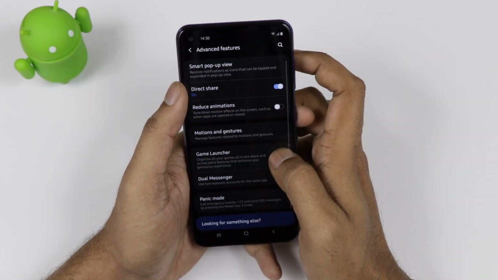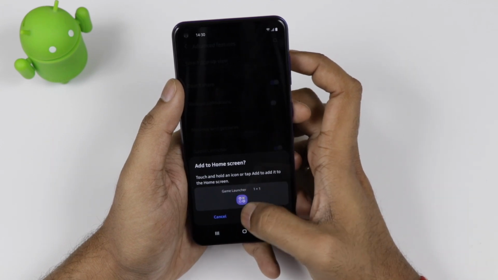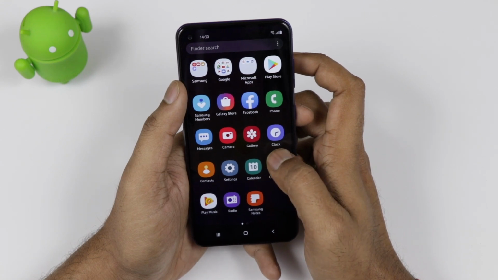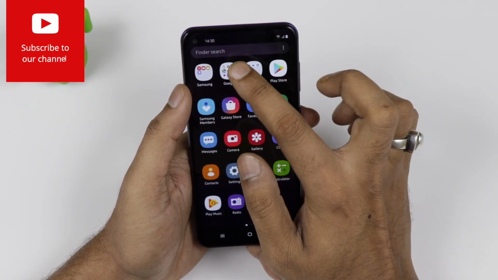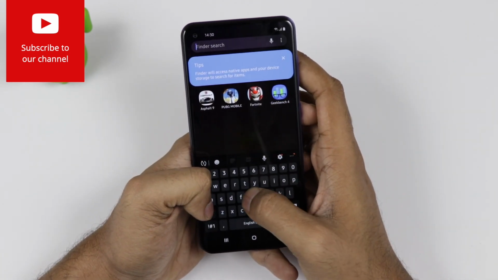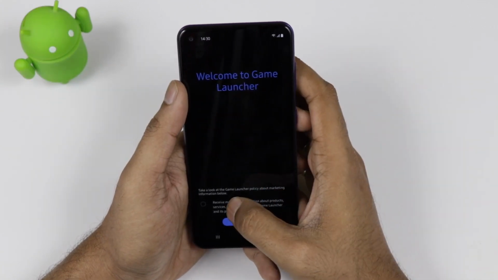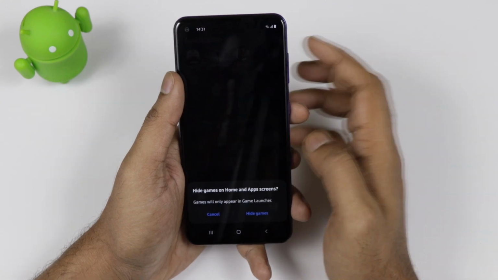Now there is a game launcher, which is one more important thing. So what is the game launcher? I will show you separately. The game launcher is a collection of all the games. It is kind of a game hub where you have the games and you can search for a game, you can play it around, and you can install more games because it will give you some suggestions. Here you can see the game launcher. It will ask if you want to put it on, and for the marketing research you can skip that part.